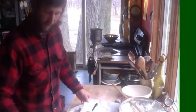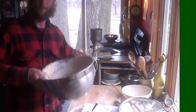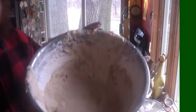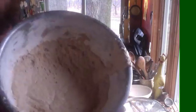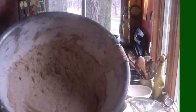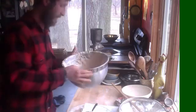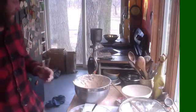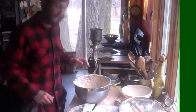So now we can imagine that 8 hours has just passed, and this is what the sponge now looks like. It's got a lot of bubbles in it, and you can see it's almost a little bit stretchy. Like when it starts to flow, you can see it making little strands, and that's a good sign. That's showing that there's some good gluten development. You really want to wait for it to have a good smell and for it to be very, very bubbly.